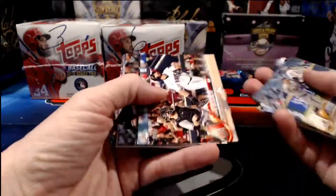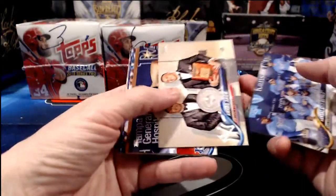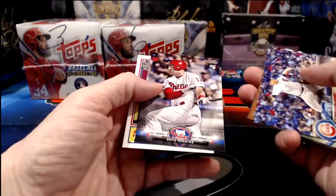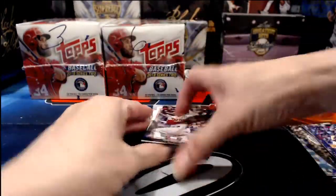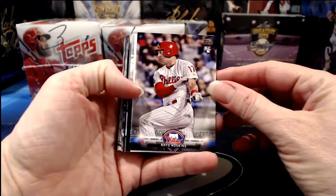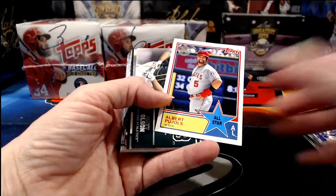So this executive is saying no way would he give him a contract for more than 10 years, and the max he would give him would be $300 million because he's a loser and whatever. Like, I couldn't believe an executive, some National League executive, came out and said that. It's so crazy.